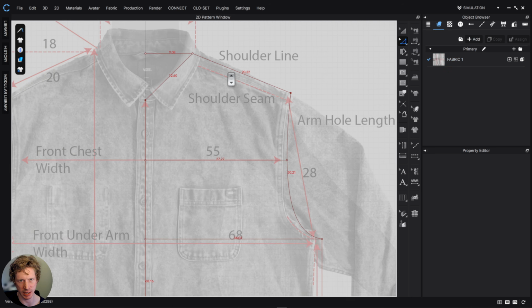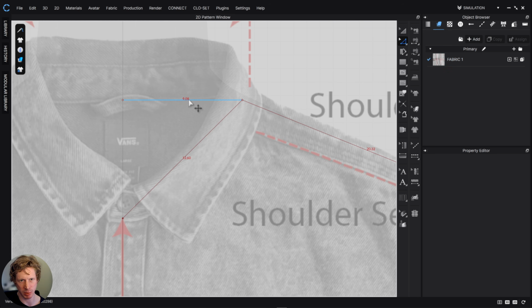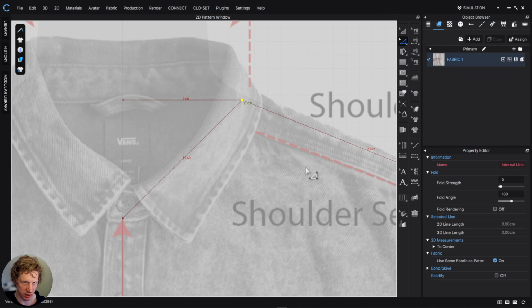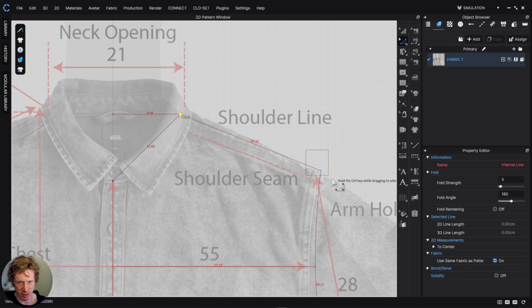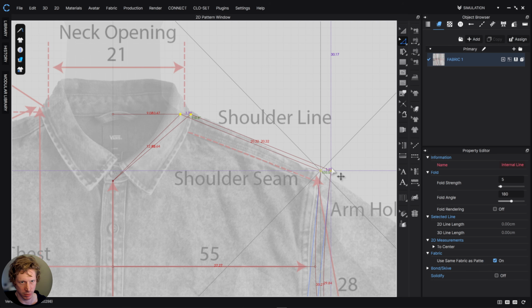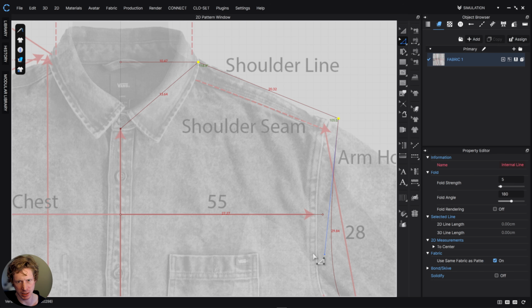distance here. So again, I'm going to need to increase this by 1.5 centimeters. So I'm going to grab these points where it builds up the shoulder, just drag and select everything. Then I'm going to drag and select the ones on the side of the armhole here. And then I'm just going to move them across until that line gets to about 10.5. There we go. So that's 10.47, almost 10.5. That's also given us a bit more in the front chest, which is what we needed. So let's bring that out here. 28. We wanted, I think, 27.5.